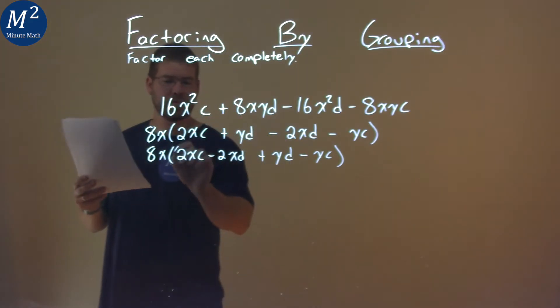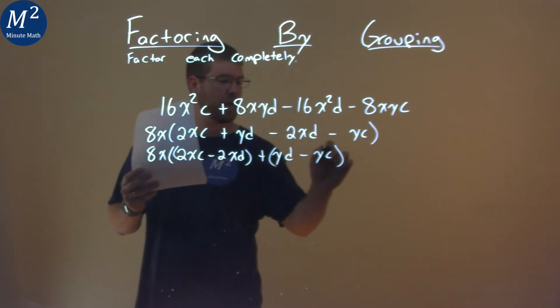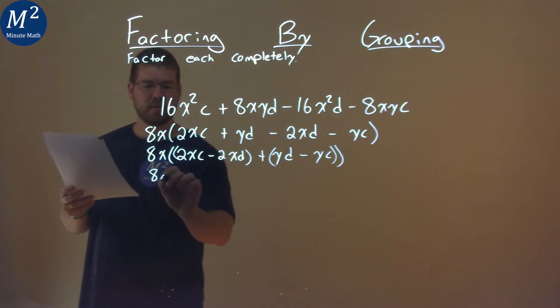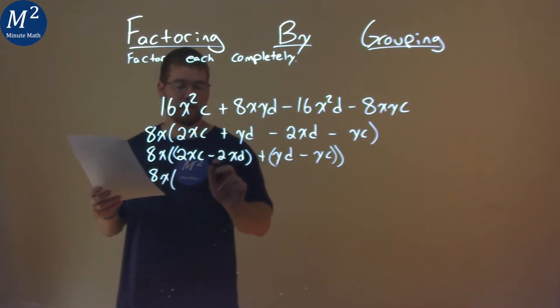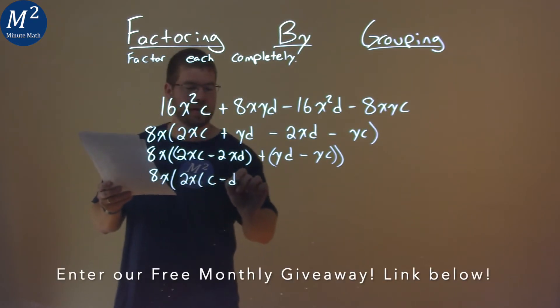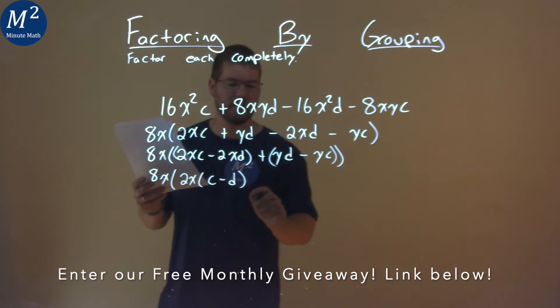Now I can show my groupings. I'm going to group the first two here and the second two. 8x comes down, and the first two, I notice a 2x comes out of both. So I take a 2x out, and I'm left with c - d. Be careful with the parentheses and the c's—they look alike.